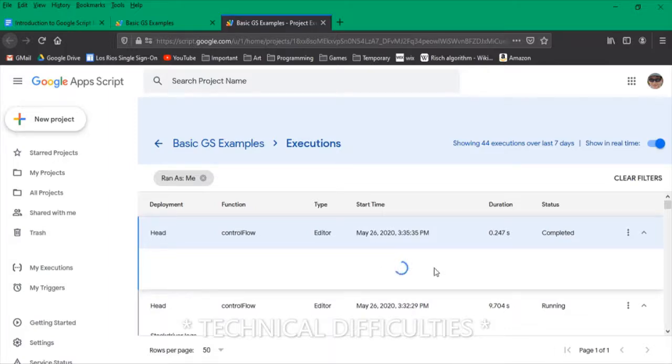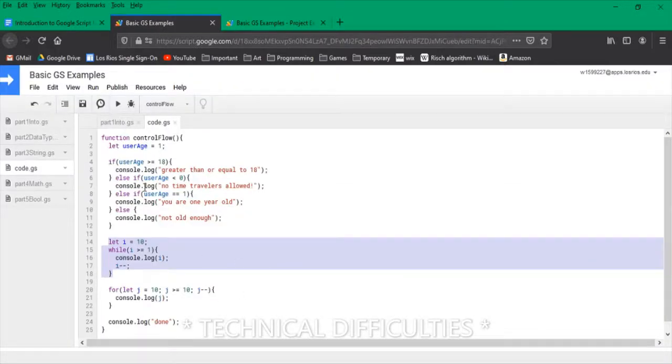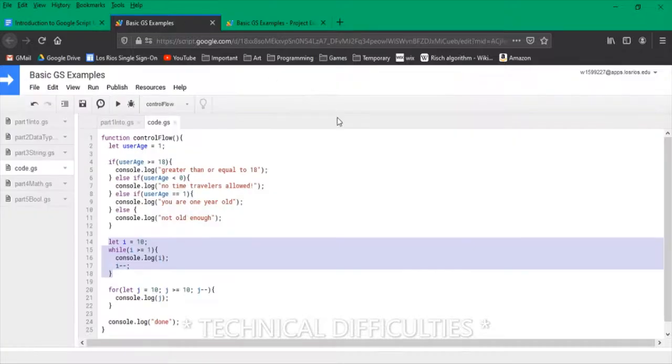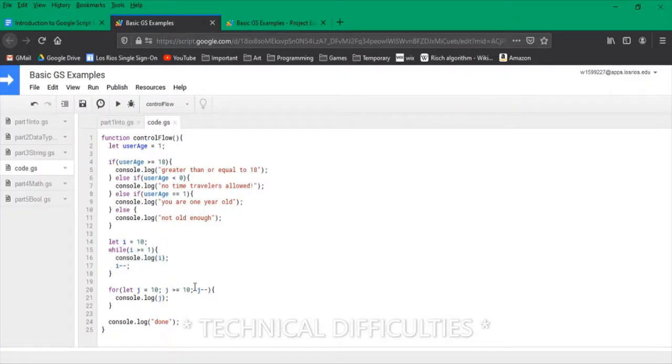Yeah, it might take a minute to load. I hope I didn't set up an infinite loop in this one. I don't think I did. Oh wait, J is... Oops, I did, didn't I? Whoops. No, it's still running. Oh wait, no, this one's not going to run at all, never mind.